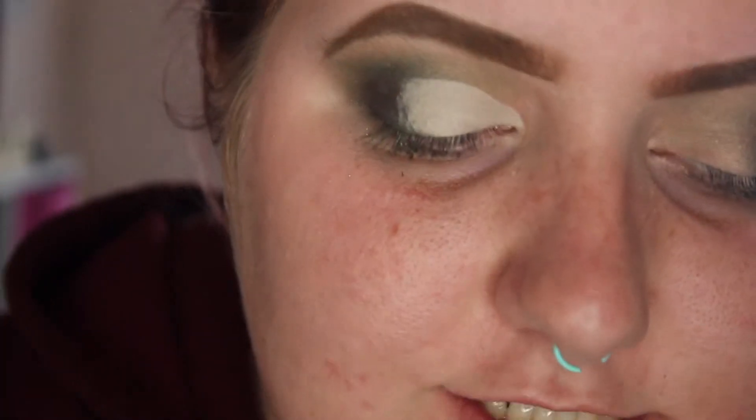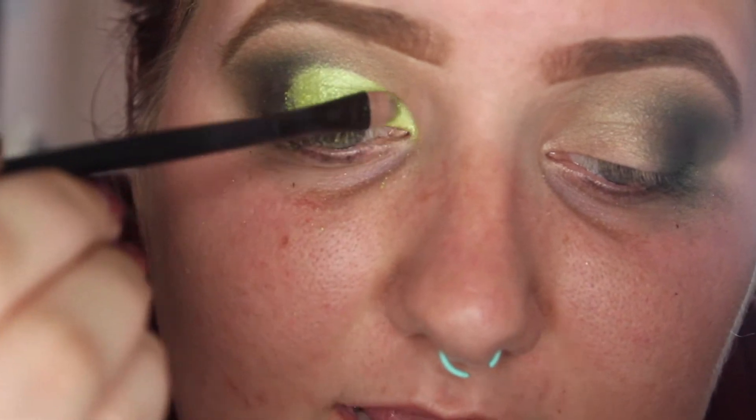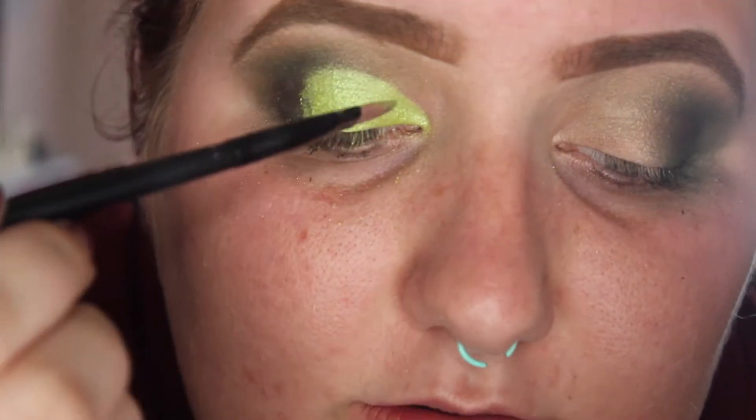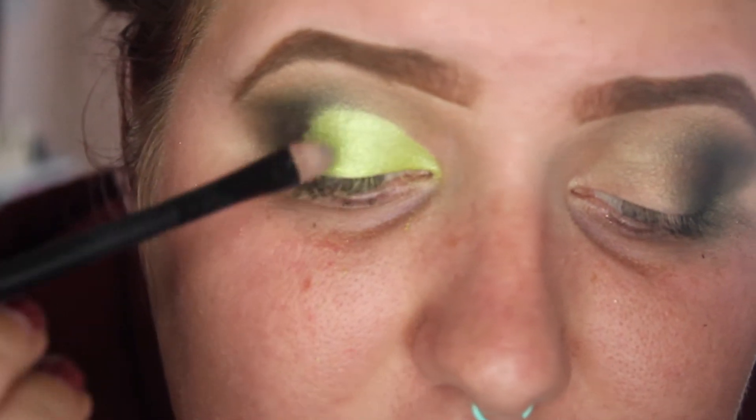I have learned one thing about this concealer: as soon as you lay down the concealer, you have to apply the shadow that you're putting on. So we are going to take some of this green shadow and go ahead and apply it — just pat it on to the concealer just like this. So if you follow this tutorial, you're definitely not getting pinched. And you see how this is smooth? In some of my other tutorials, you can see where the shadow, a more vibrant color, just looks wrinkly. It's because I would wipe my eye primer onto my lid instead of patting it on, and it would get stuck in the creases and little lines on my eyelid.